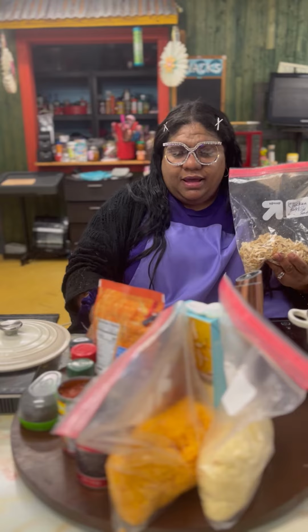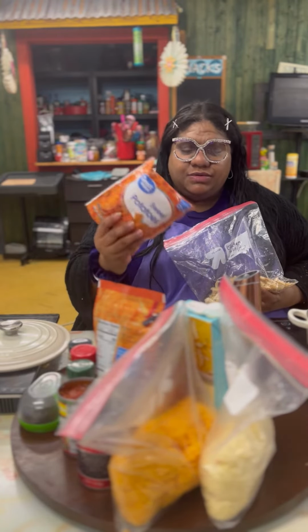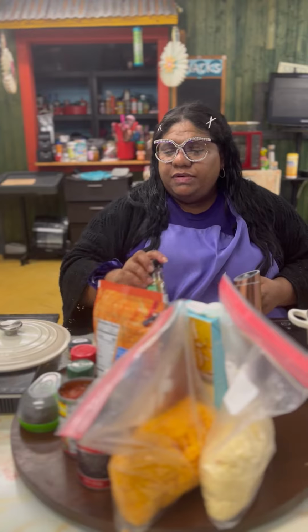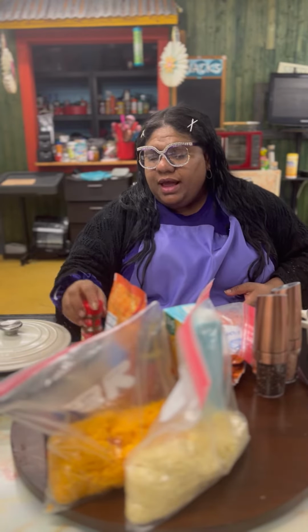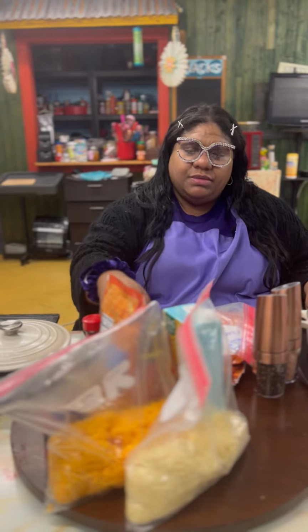Because I want a little bit of a healthier option, I went and got us some sweet potato as opposed to regular potatoes, just to be a little thicker. Before I cooked our chicken, I did season with some Montreal chicken garlic seasoning, some Himalayan salt and black pepper. I'm going to put in our broth water here some cumin and some chili powder, some oregano and Italian seasoning, and we're going to add some corn.